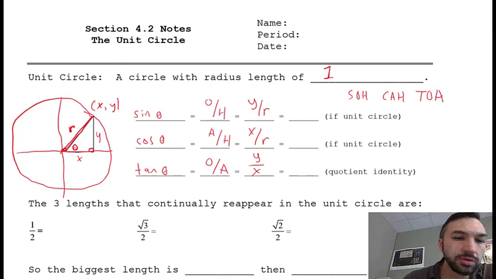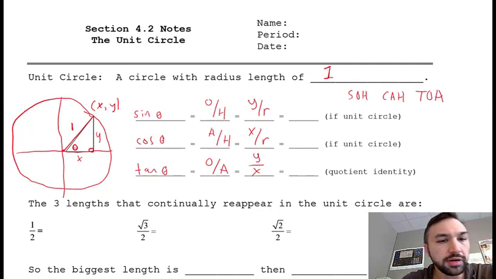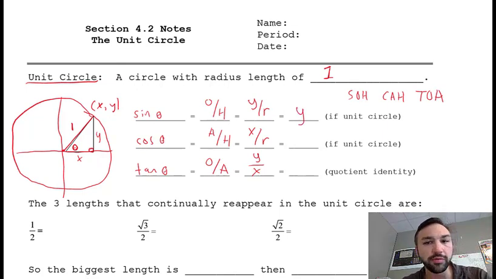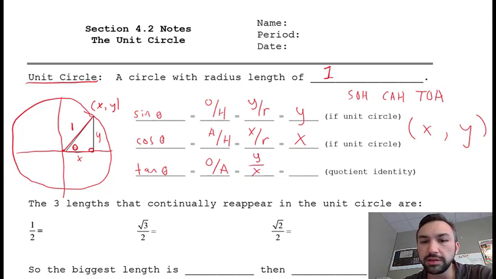That would be for a general length r, but now let's say, what if r is 1, the unit circle? Well, if r is 1, instead of y over r, we can just think of it as y over 1. And instead of x over r, we can think of it as x over 1. When we work with the unit circle, we're often going to memorize a lot of the points around it. Because of this, the x values on the unit circle will give you the cosine of that angle, and the y values will give you the sine of that angle. So that's the reason why it works out that way.